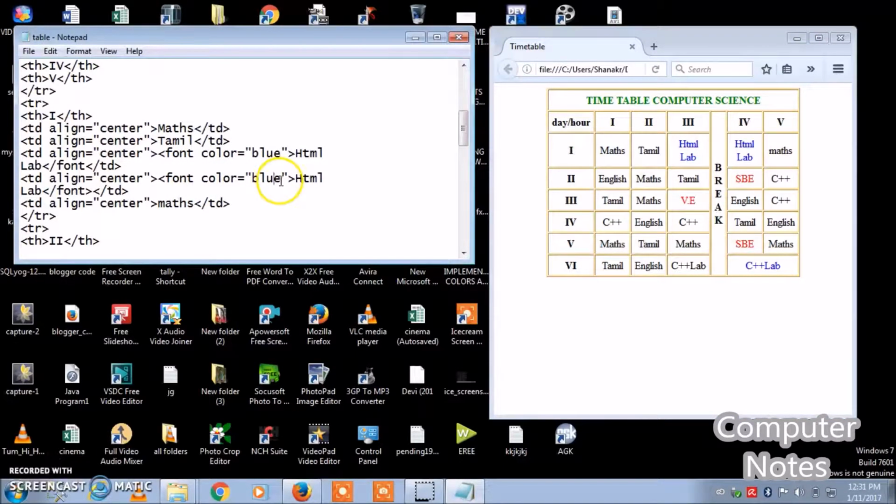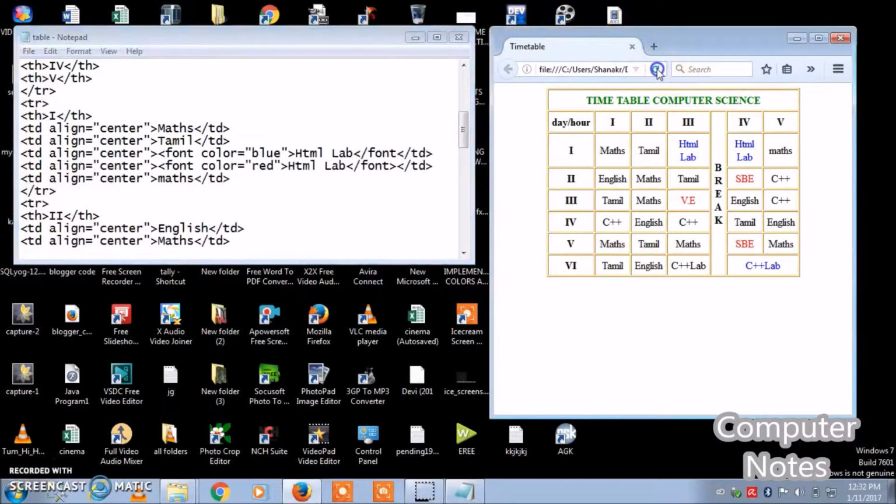So if I turn it to red color and save it, then refresh the output screen, see, this HTML lab is shown in red color. So you can clearly understand. We have to close it with the end tag slash font. Then after that, the Maths subject alignment with the center.